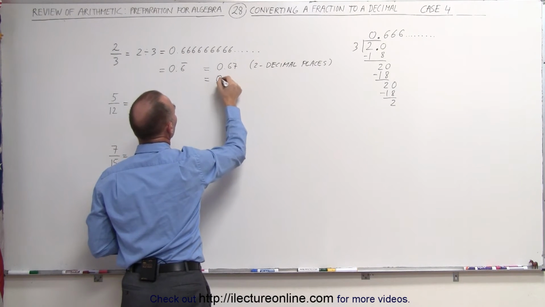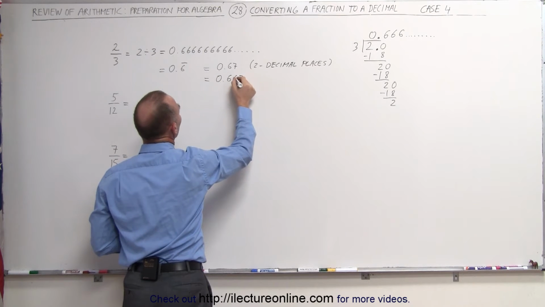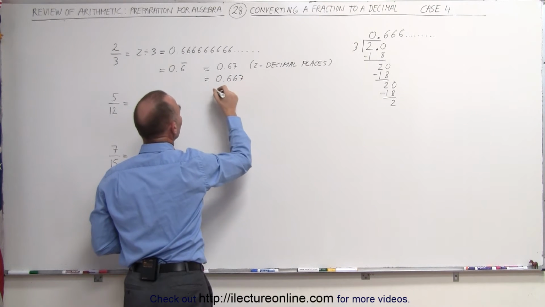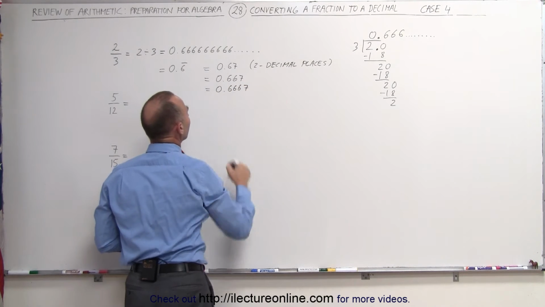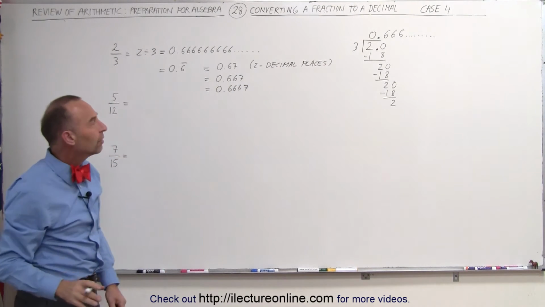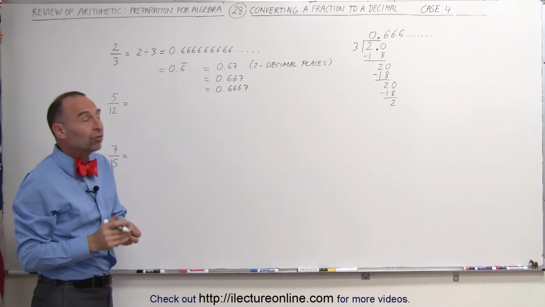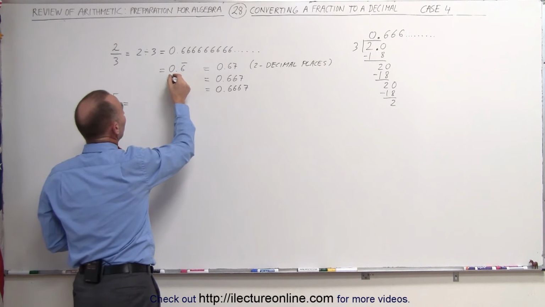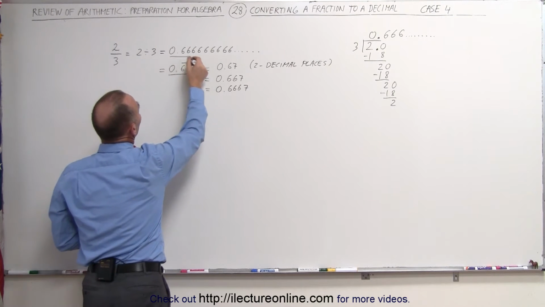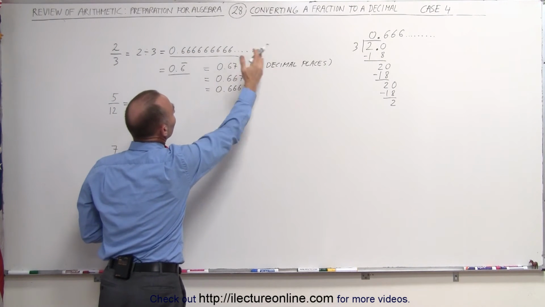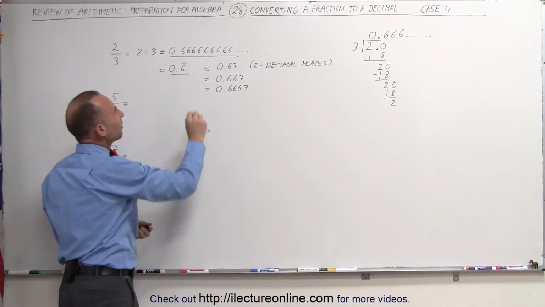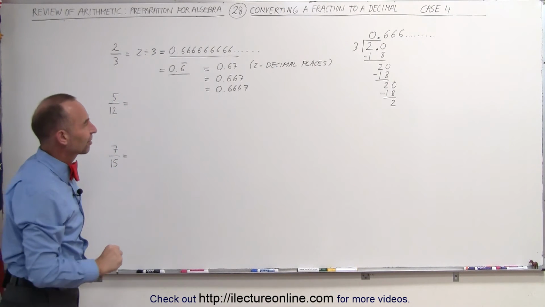Or you can write it as 0.667 when you round to the third decimal place. Or you can write it as 0.6667 and round to 4 decimal places, or so forth. It all depends how many decimal places you want before you round it off. So there's various ways in which you can write it. This is probably a preferred way, or this can also be a preferred way, indicating that it keeps on going forever. And you probably don't even need to write that many 6's.